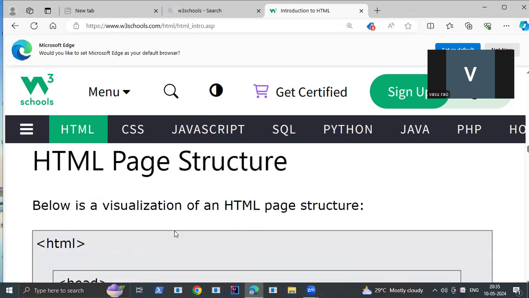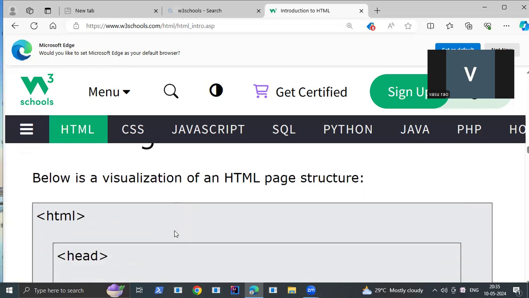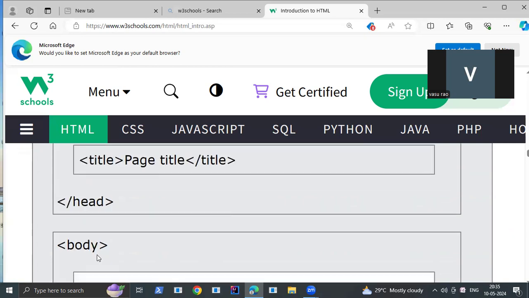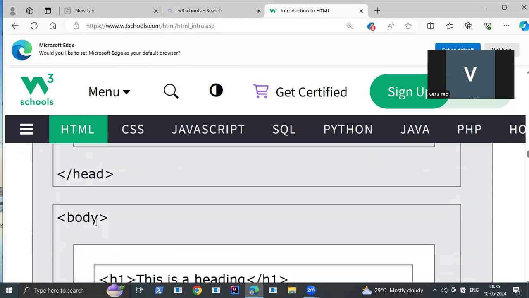This is the HTML page structure. Below is a visualization of the HTML page structure. There is the HTML start tag, then the head tag, then the title tag and end title tag, then the head end tag, and the body start tag.